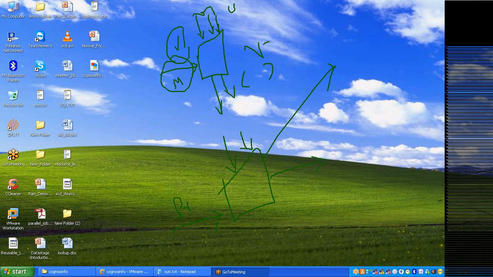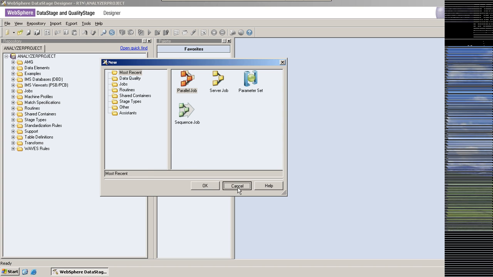That means it supports one reject link for every update link. So if we consider 3 update links, you should mandatorily have 3 reject links, or you cannot have any reject link. It is not that I will use only one reject link even though there are 3 update links. You cannot do that. Either you go with the 3 reject links, or you drop them without using any reject link at all. You are not given an option to select only one reject link with 3 update links. You understood, right?